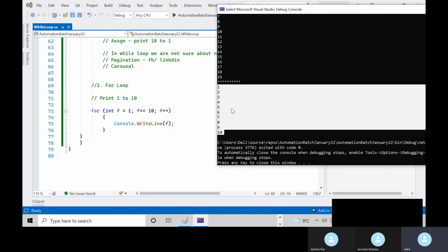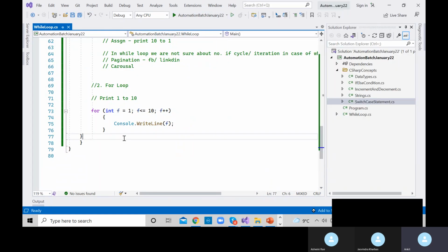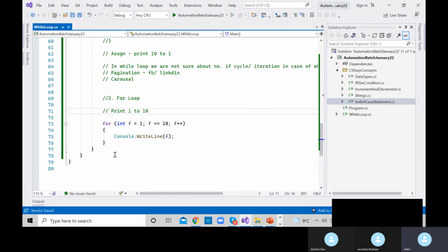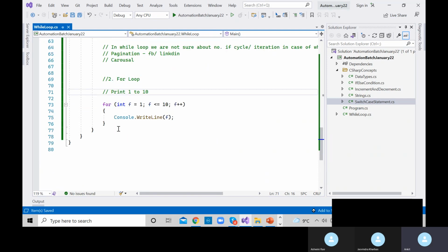First we did it using the while loop. Now we are doing it with the for loop. So this is a very simple and easy syntax. I hope you don't have that many questions on this. Do you have any question on this, Aswini? Is it okay? This is the basic syntax of the for loop. Do you need more explanation? No questions.